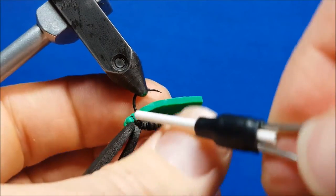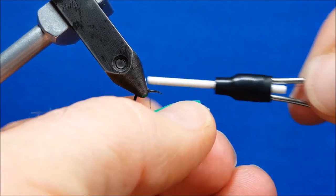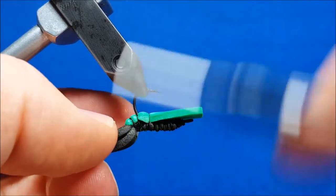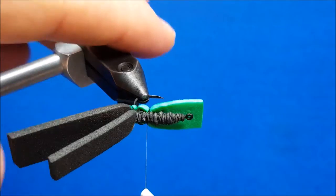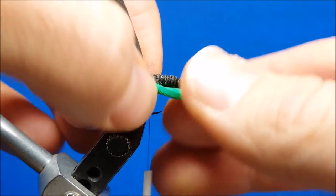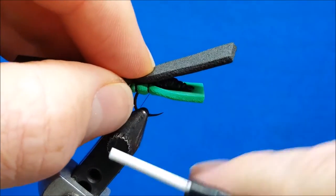And what we're going to do very simply is we're going to continue that same process with the segments. So I'm going to catch this green foam. I'm going to cinch and pinch. I'm going to get three or four wraps on there. At this point, I'm going to take this and I'm going to rotate this right side up. Got one segment created. And now I'm going to start to catch these top pieces here.